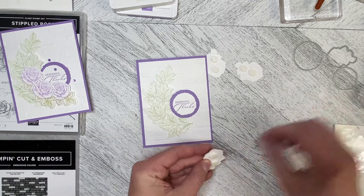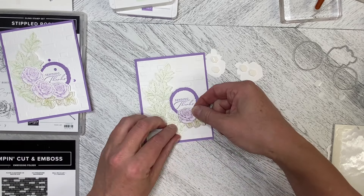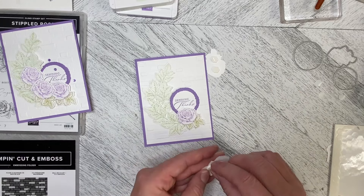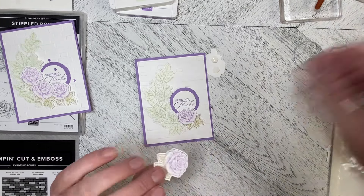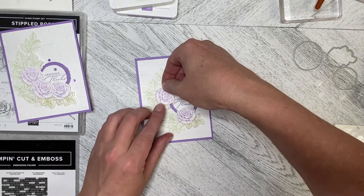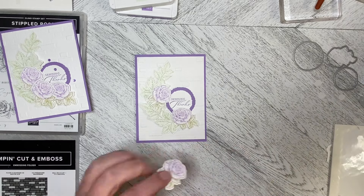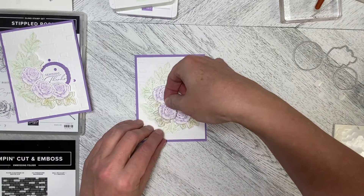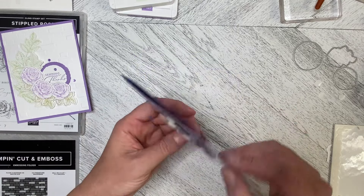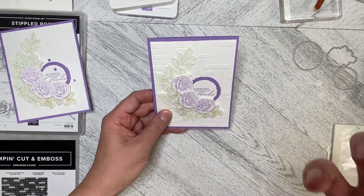I'm going to start at the bottom — don't worry, that ugly tail will be covered up. I'll place this one so it overlaps here, then put this one up over here so it kind of leans into the greeting just a little bit, and then this one goes like this so we've got layers and layers of roses. This top rose is actually layered up on the greeting so it really comes forward.